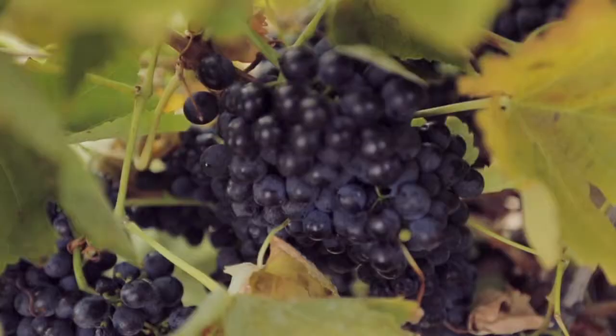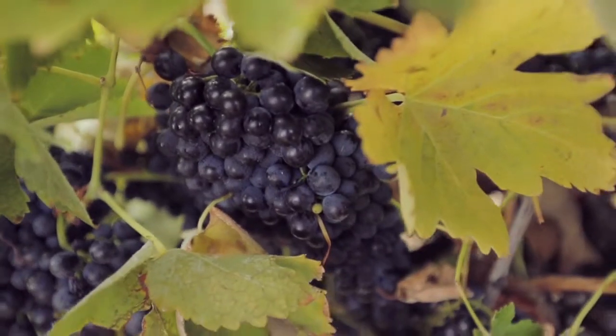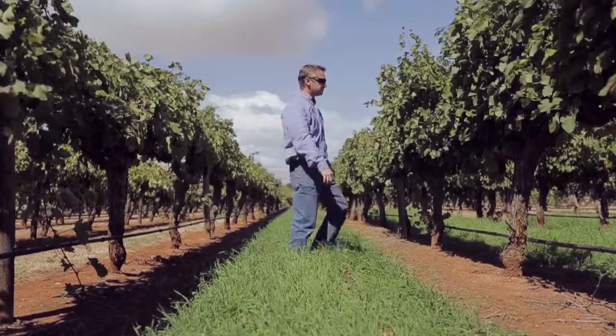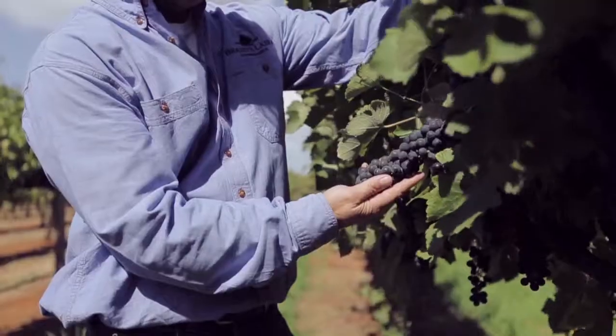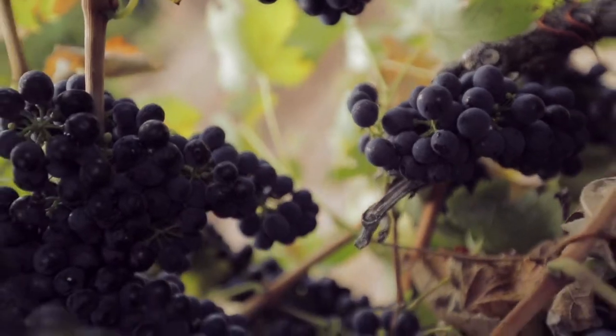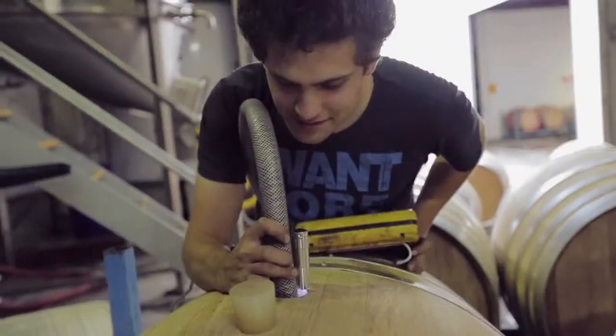Chardonnay is actually one of our best Chardonnay blocks. To me, the Laira Vineyard provides our wines with classic styling and great refinement. I think you'll see that especially in our 171 and Stendiford wine sets produced off this block. What's in barrel now and what's going to come off this year I think will show how good this vineyard actually is.